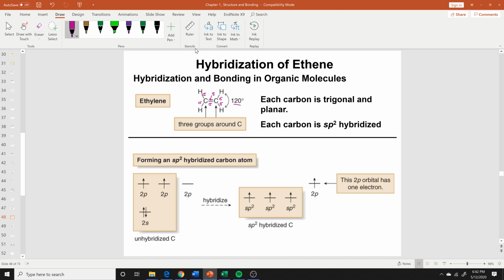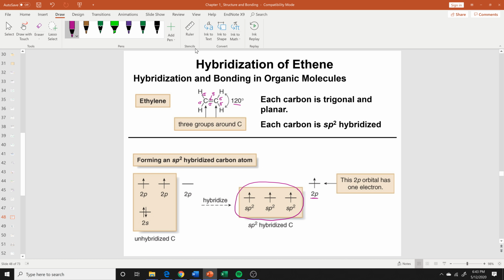If you do the excitation, you hybridize. What I need is just the 3 groups. I don't need 4 groups because I don't have 4 groups. So only 3 orbitals in there are going to hybridize. These are the hybrid orbitals that I need. There will be one leftover p orbital that I don't want to hybridize because I don't need it to hybridize. So that p orbital for one carbon is going to overlap with the 2p orbital of the other carbon and basically make a pi bond.